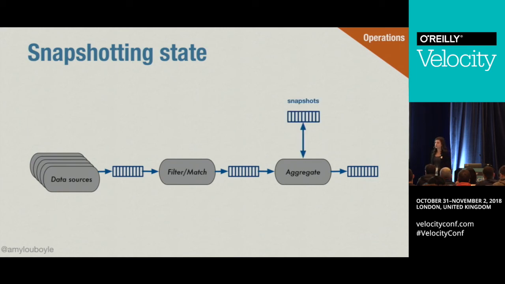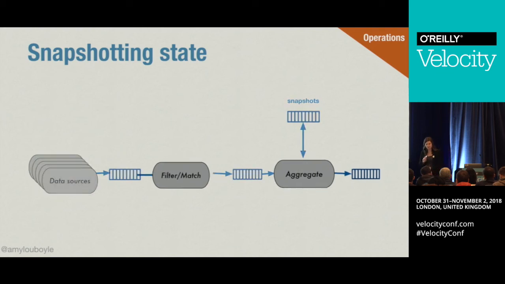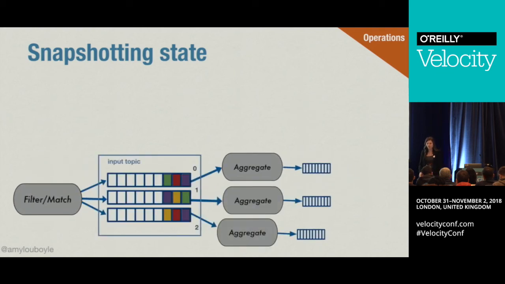For us, we're actually using another queue, another Kafka topic for that. You can do this with any sort of database, but we've chosen to use another queue because it's going to give us implicit hierarchy with the partition management and also to reduce dependencies. So I'm going to go into a bit more detail on that.